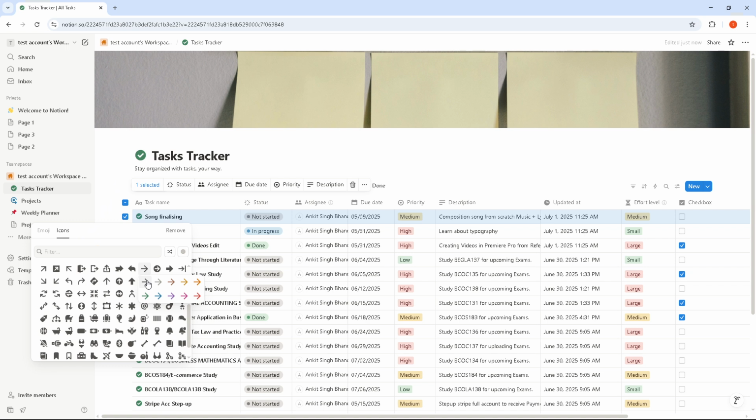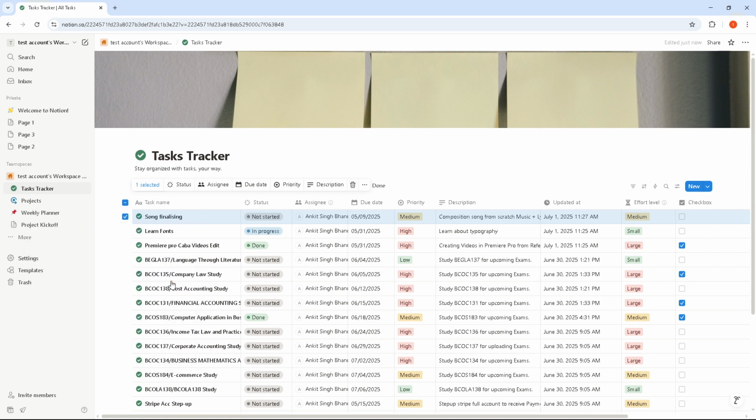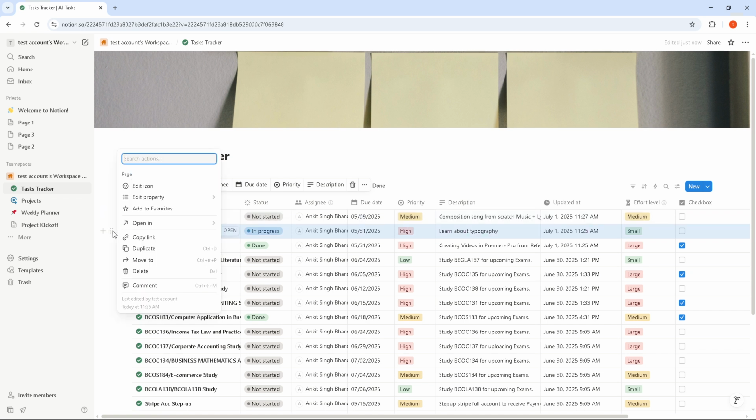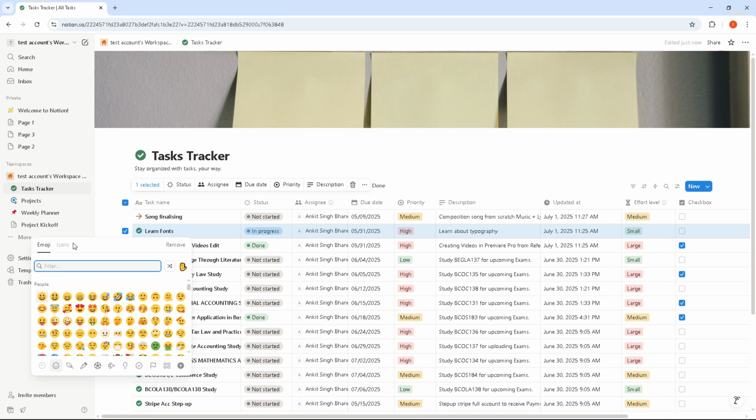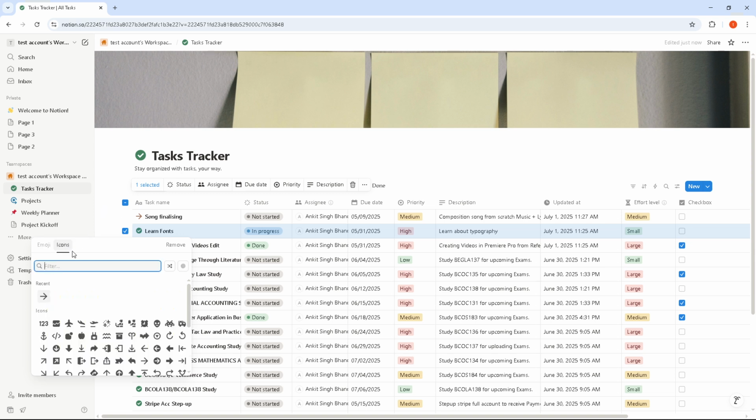You also have the opportunity to choose a color for your arrow. Colors can convey different meanings, so think about the message you want to communicate. For instance, red might denote urgency, blue can be seen as neutral, and green often suggests progress. Choosing an appropriate color not only enhances the visual appeal of your page, but also aids in the comprehension of its structure. And just like that, you've successfully added an arrow to your Notion page.